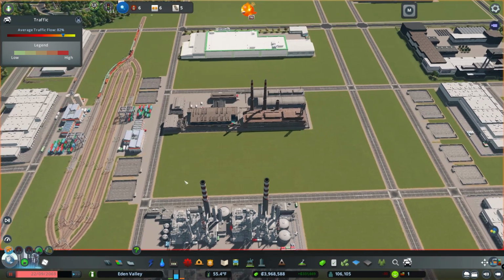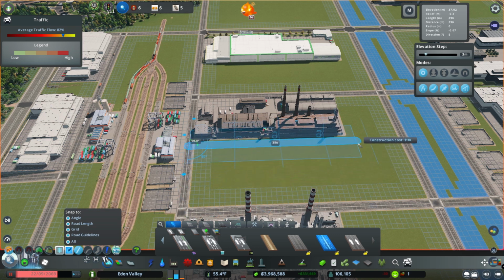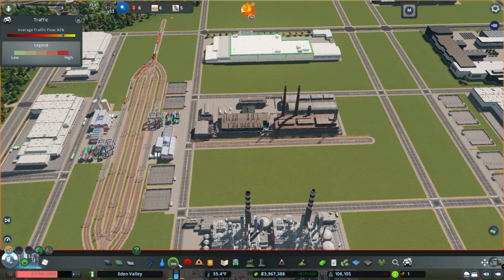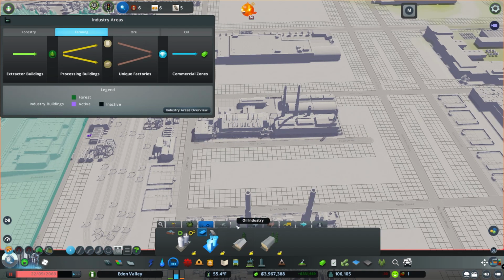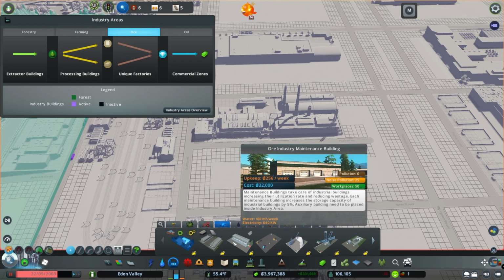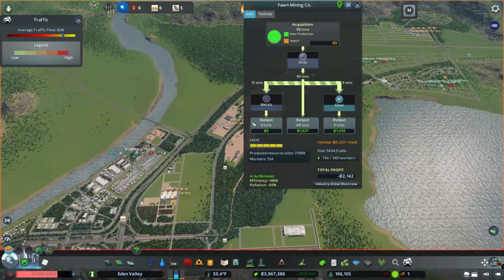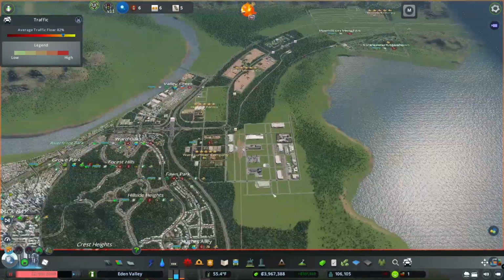So what I want to do is I want to draw out a road that doesn't go to here. Dies out there, and then we'll go into our ore storage. So our ore makes the metals, I believe. Yes, metals and glass.